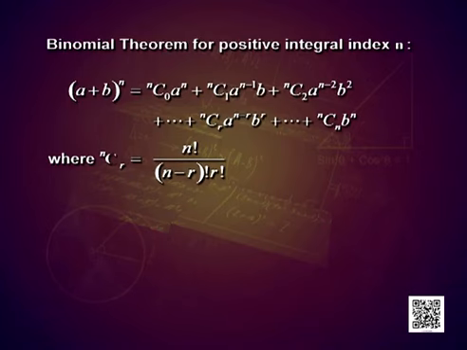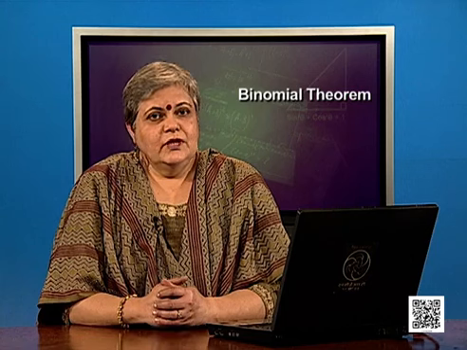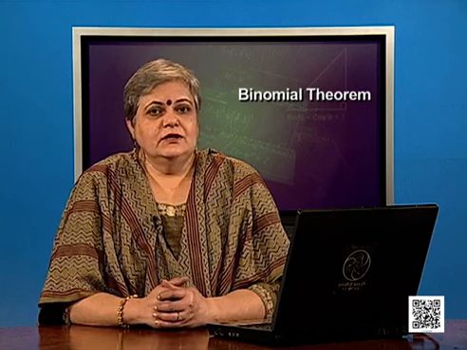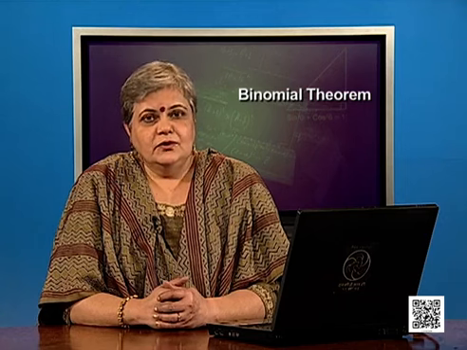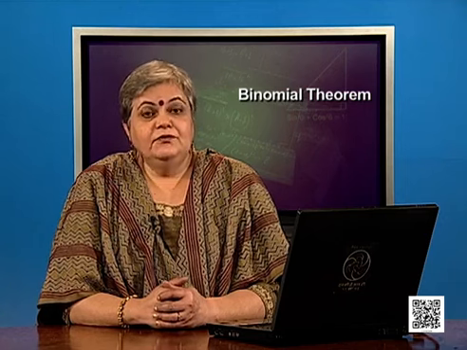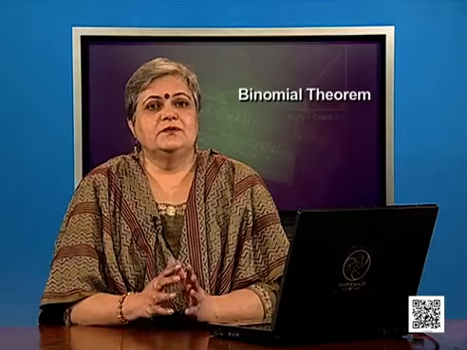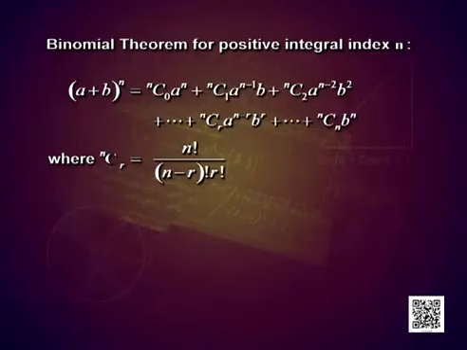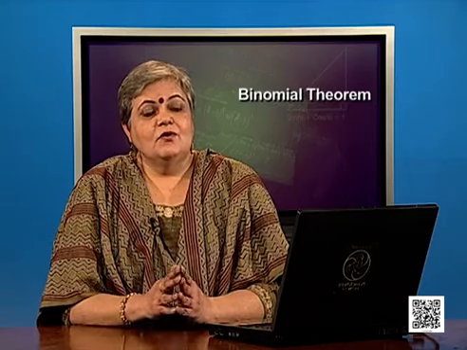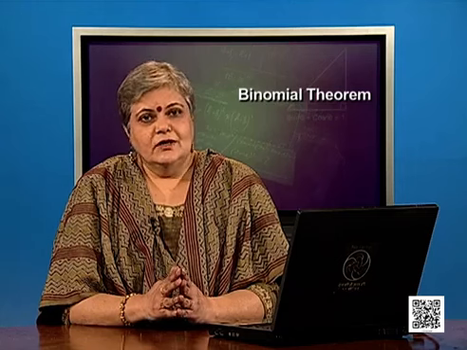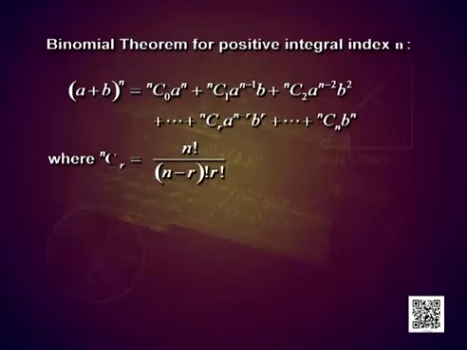Once we know that this is the expansion, there were certain observations that we had made, and it is helpful to recall those observations. The very first was that when you expand a plus b to the power n, the total number of terms that you get is always 1 more than the index. So, a plus b to the power n will always have n plus 1 terms in the expansion.